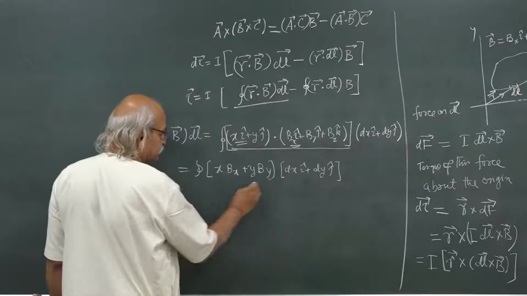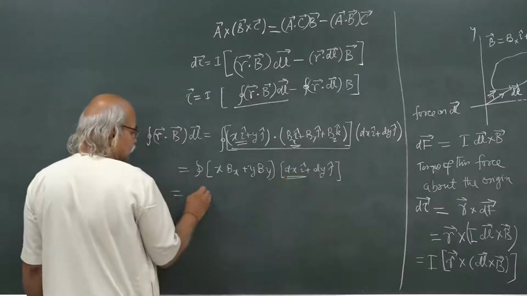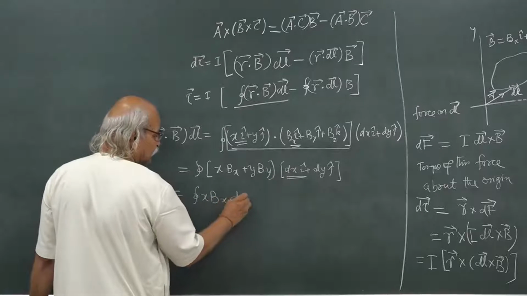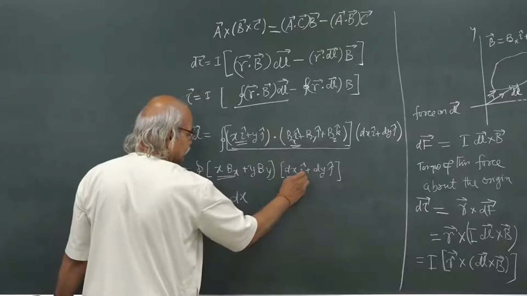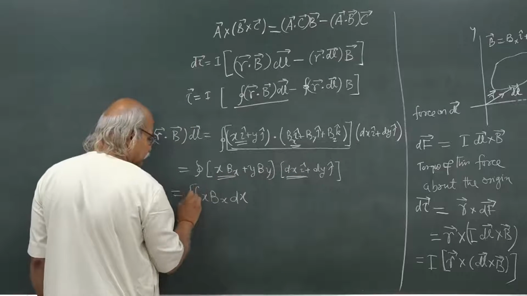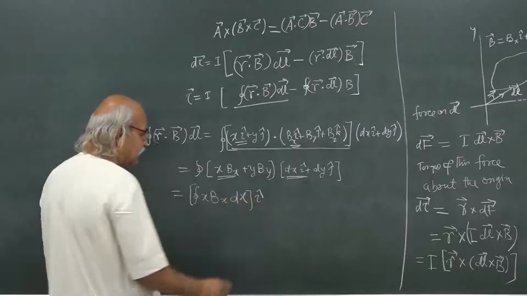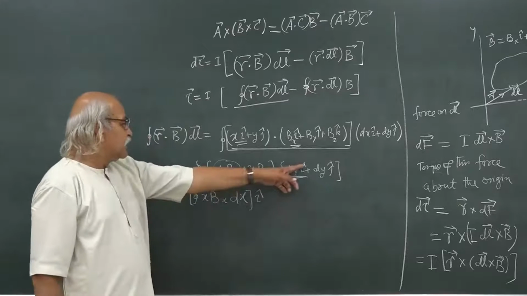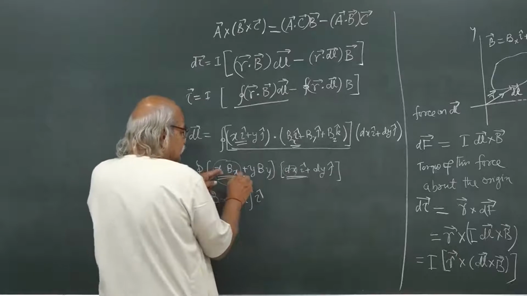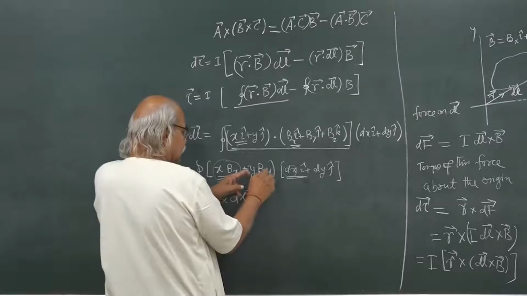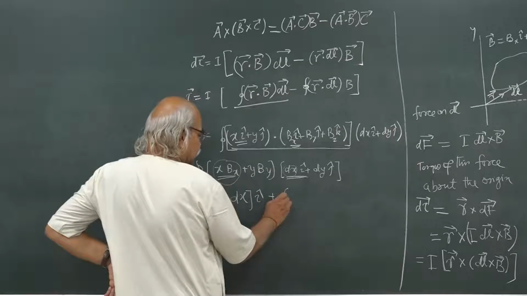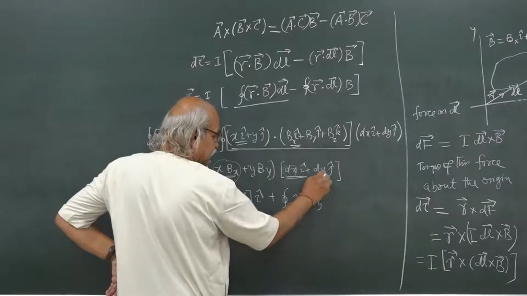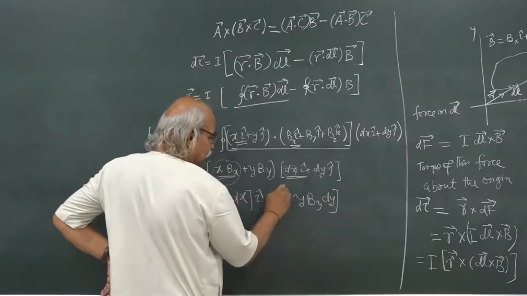Now this is what? Let us take this one. So you have x bx dx, this is one part, x bx into this dx, and this whole thing is on I cap, this much I cap. I am only writing this and this I cap, and then you can start with here also. Yes. So plus integration, this integration y by, and then this dy, and this whole thing j cap.